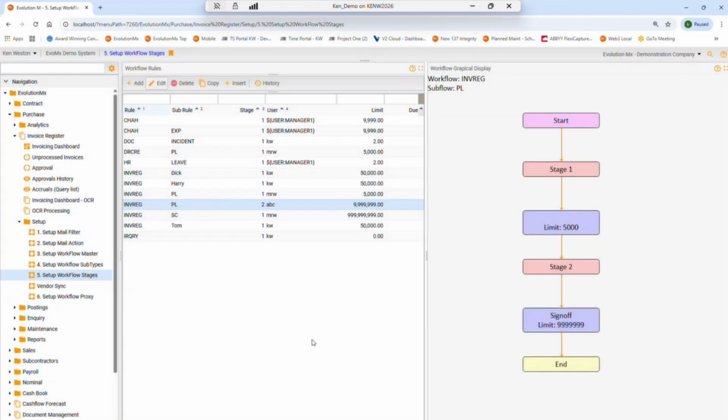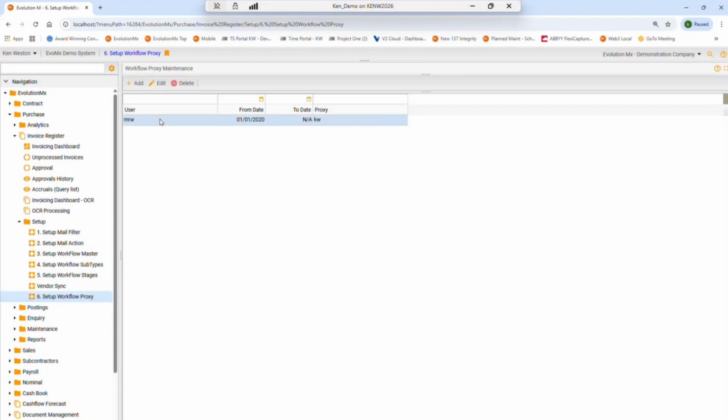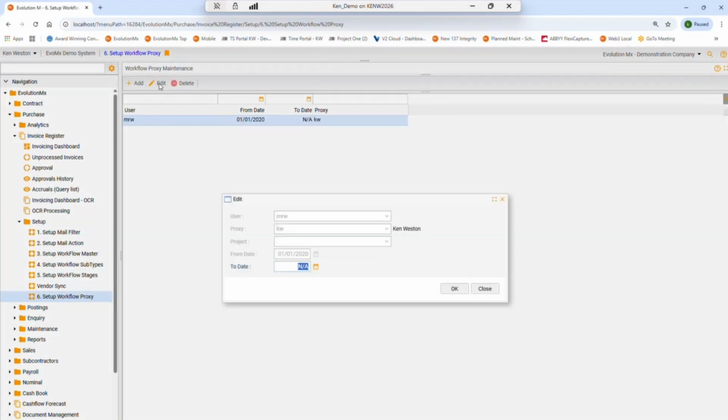The other thing to note with the approval is there is the option for proxy, which means that can deal with holiday coverage or where somebody needs to step in on behalf of somebody else. So in this situation, I've got the user MRW as proxy for the user KW, and they are there to do that indefinitely, but it may be just for a temporary or a holiday cover, as I say.